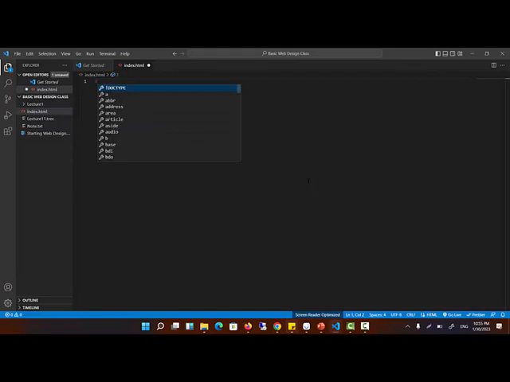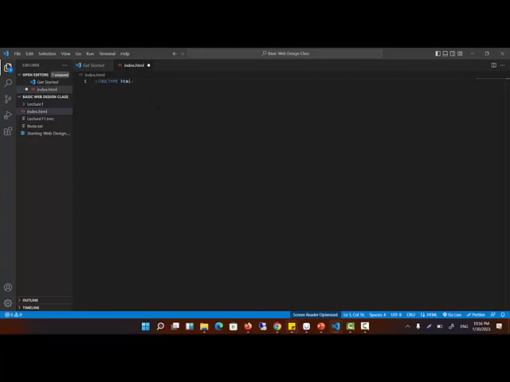Then you press the exclamation mark, which is the number 1 on your keyboard, also with Shift. Then we type DOCTYPE, space, html. Then I will close the tag with the right angle bracket.